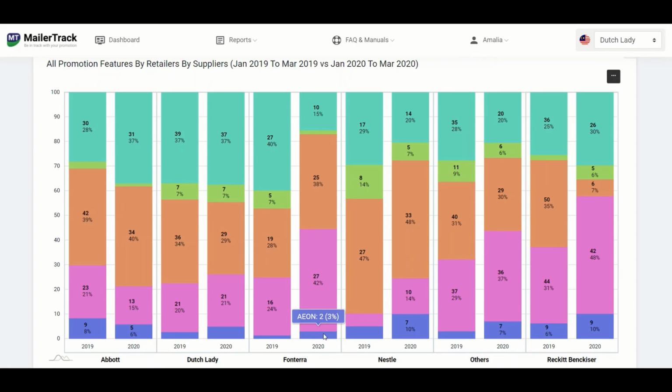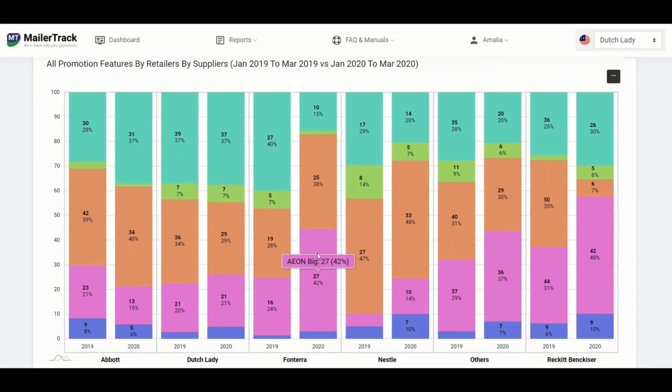However, in 2020, you can see that their share of promotions are increasing by quite a bit at both Giant and Aeon Big. And Tesco, where they were promoted the most a year ago, the promotions have actually reduced to only about a third of what they promoted. So you can see that there's been a shift in Fonterra's focus in promotions. They're promoting less in Tesco and instead focusing more on Giant and Aeon Big.